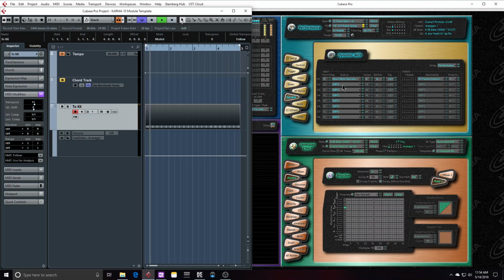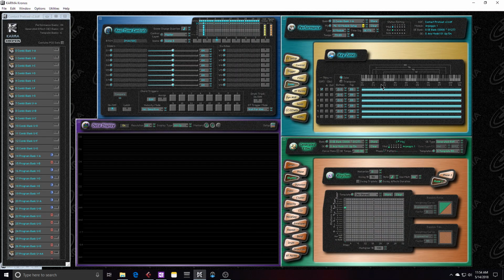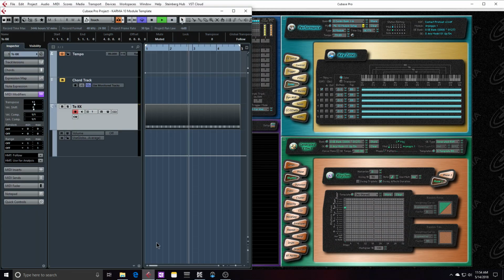So to explain that, let me show you zones. I have this event muted. I'm going to go ahead and unmute it. Okay, so you can see we're sending data that's up at this C5. This is C#5, which is a value of 73. So you can see down here it says C012. That's MIDI note number 12. And then all the way up here we have B8, which is MIDI note number 119. So that would be akin to a CC value of 119.